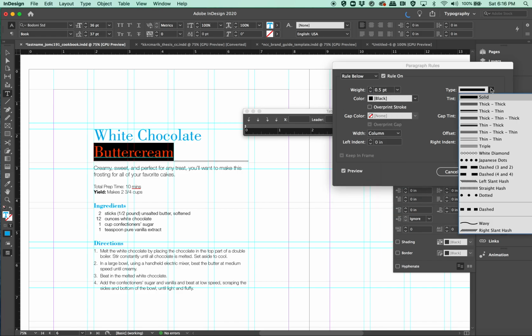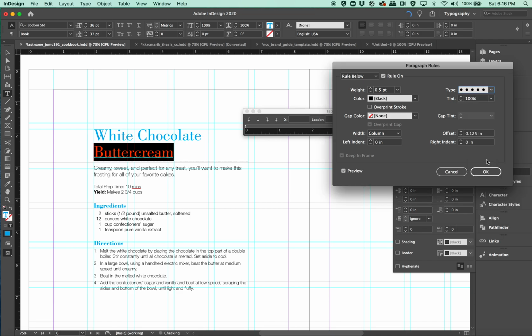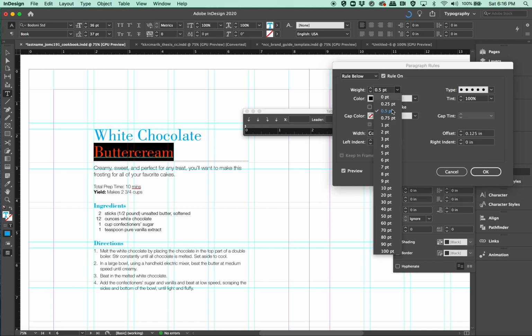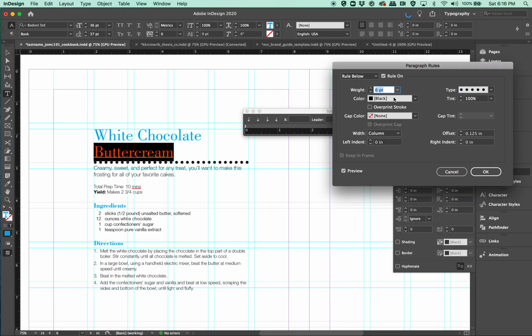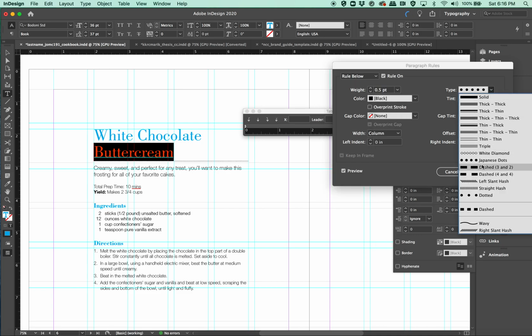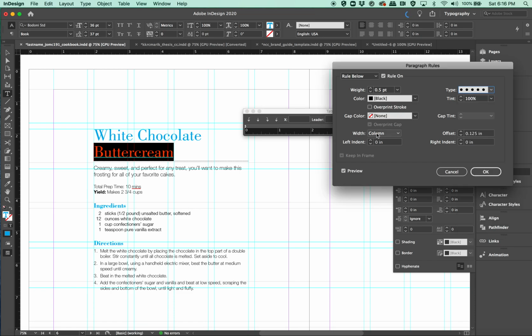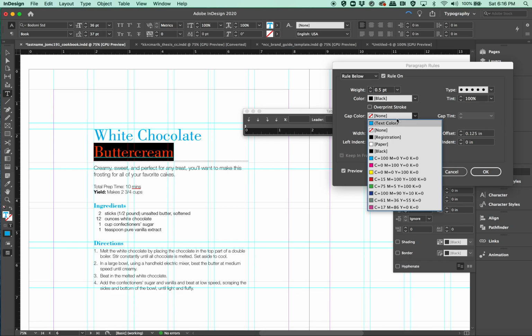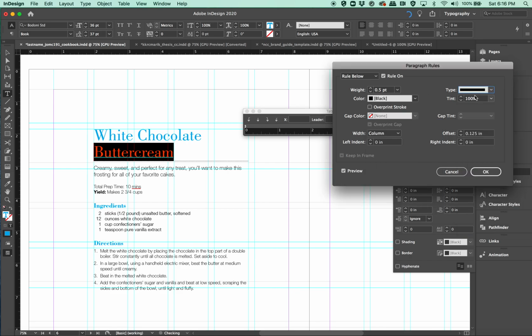You can choose, just like any other line in InDesign, you can choose these options. So if you wanted dots instead, which are harder to see at half point, so let me make this bigger, you can see that. But there's a whole bunch of different lines. Usually anything but solid tends to be better at least a point, if not bigger. And if you do a dotted line, you could put a color in between. I'm going to set this back to solid.